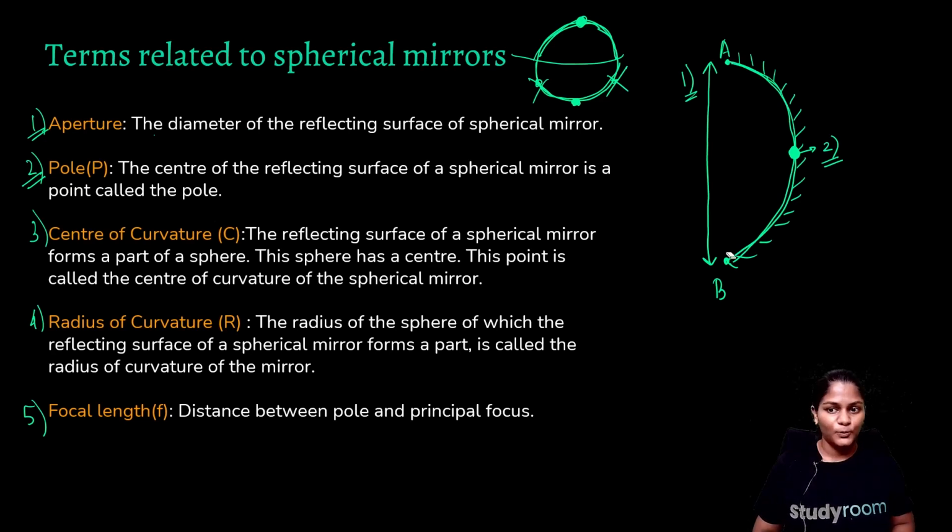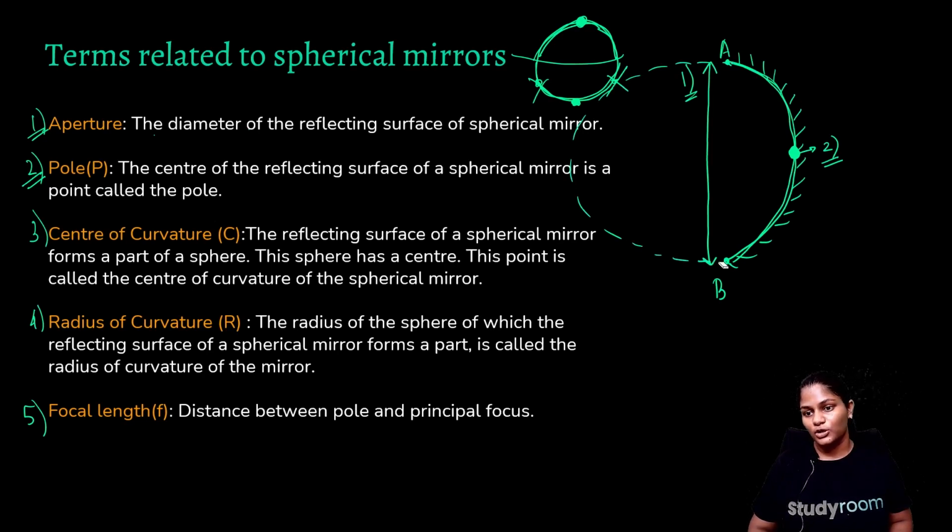Now, pole, like the poles at the North Pole and South Pole in the case of Earth, right here in the middle of the reflecting surface. Great. Now the center of curvature. If you remember, as I told you in the last video and at the start of this video, this spherical mirror is always cut out from a bigger sphere. The cricket ball that we were referring to.